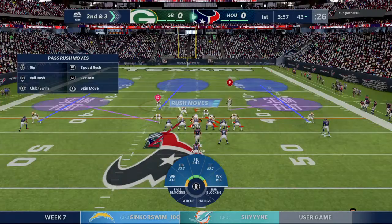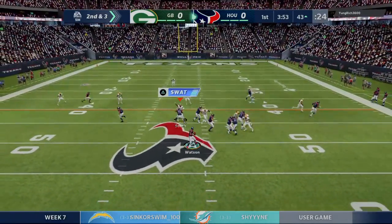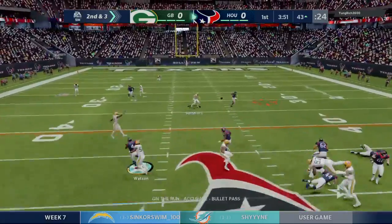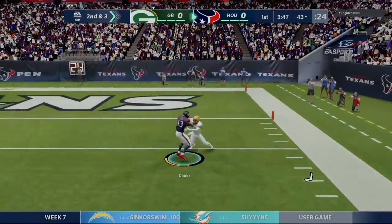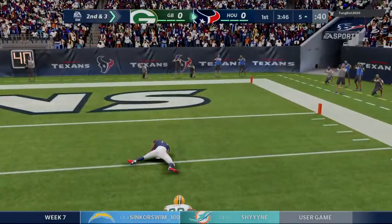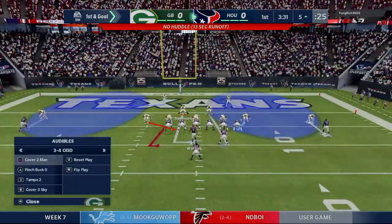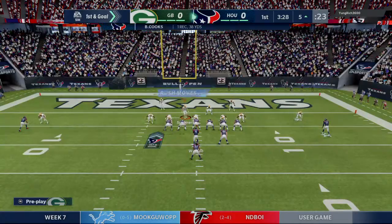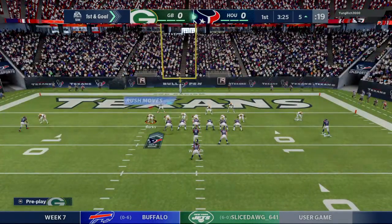And a lot of times you think if you blitz a running play, you're going to smother it. But a lot of the blitzers, they come in a little bit high. They don't have great leverage, and they're easily blocked and turned to the side. And he gets it all the way down inside the 10 and marking at the 5. A big pickup of 38. 5 yards from the end zone, 1st and goal.